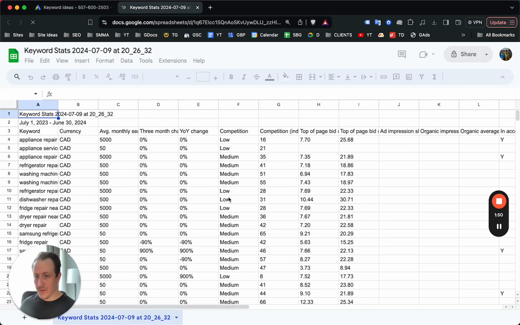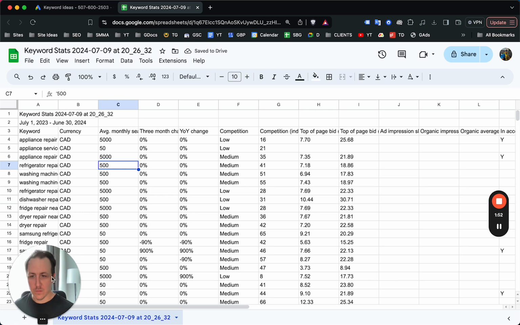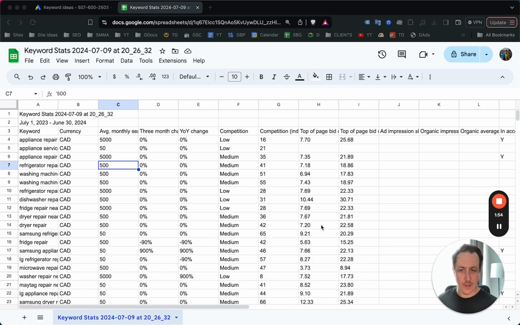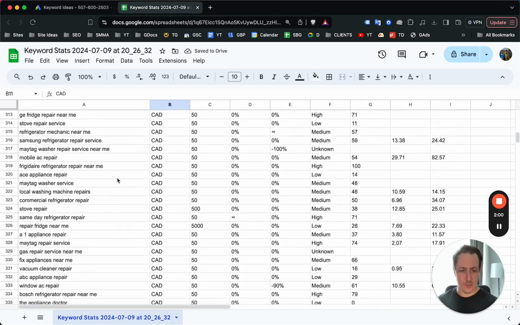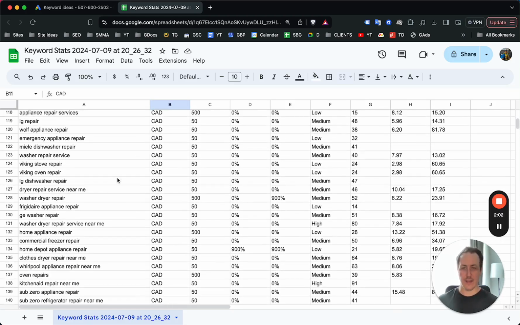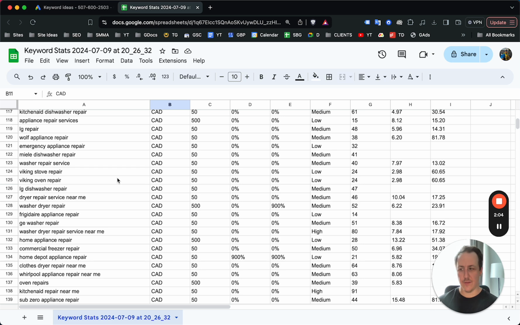So you can just open your Google Sheet there. And now, let me just move my face over here. Now it's in Canadian dollars because that's what my main account is in. Now we have the whole list of keywords to start working through. In a city like Houston, which has 10 million people living in it, there are a lot more options. You have a lot more choices for keywords in a location like that.